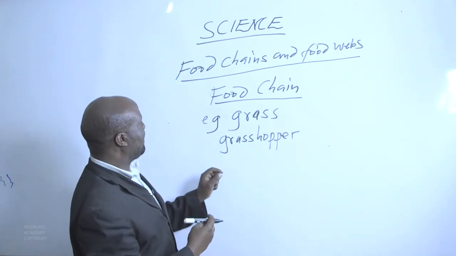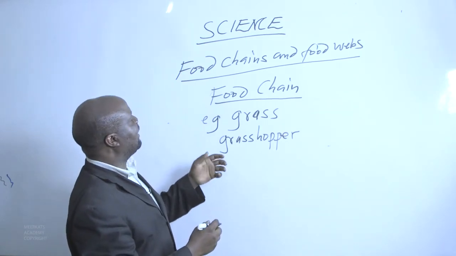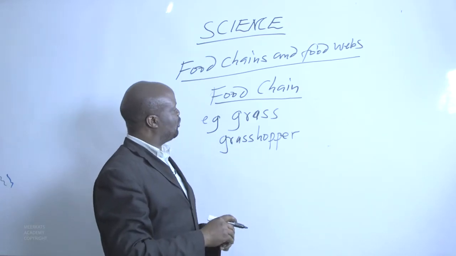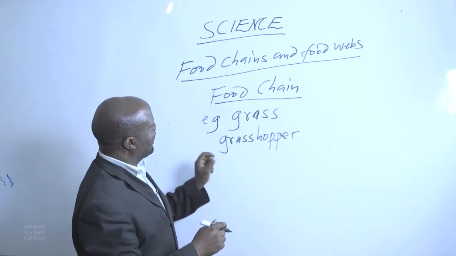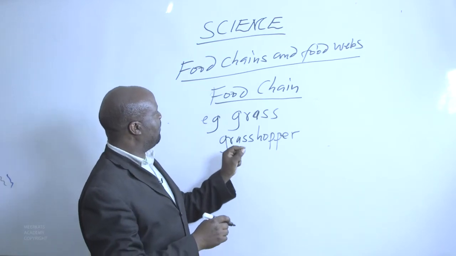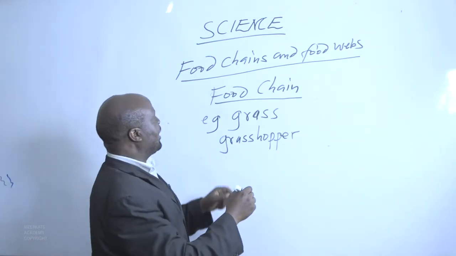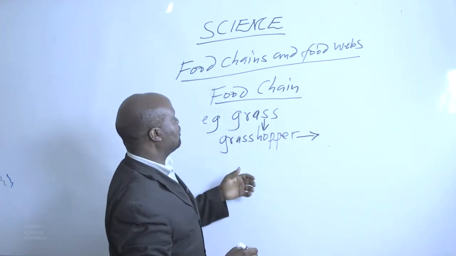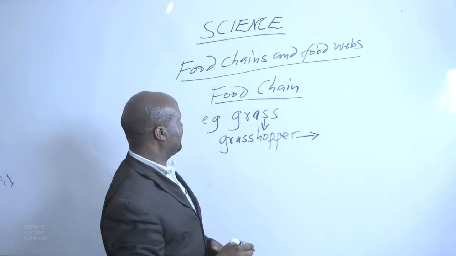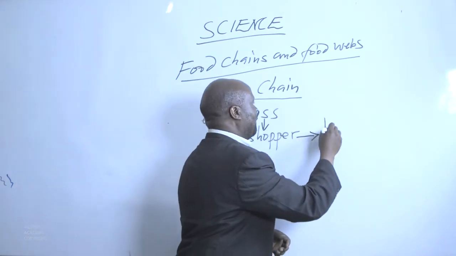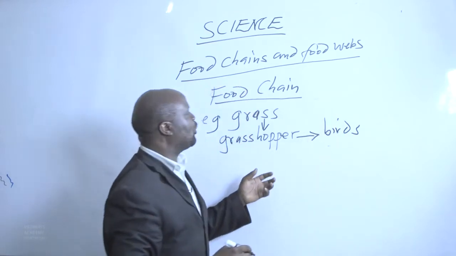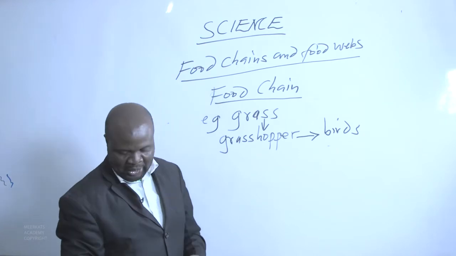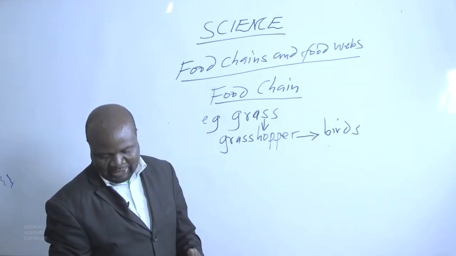So we can see that here in the food chain, the grass is a plant and has managed to make its own food through a process called photosynthesis. We shall reach there. After making its own food, we can see that a grasshopper now comes up and eats the grass to gain the energy. When a grasshopper has eaten grass to gain enough energy for its daily activities, birds can come. And birds will eat several grasshoppers to get more energy to perform their daily activities.